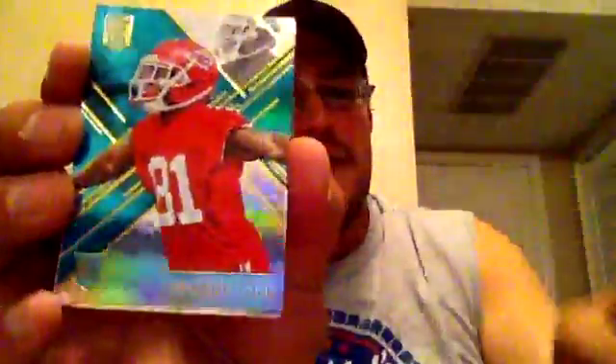Teddy Bridgewater. Getting the TriStar stuff too, because they gave me free stuff at National and they didn't have to — so I'm easily bought. Demarius Thomas. My PayPal is Tyreek Hill — rookie card for the Chiefs. Jeremy Macklin, also the Chiefs. And there's DeAndre Hopkins. That's pretty — it's not signed or anything, but it's pretty. Jay Cutler for the Bears.